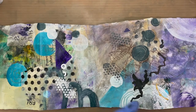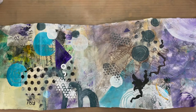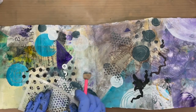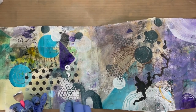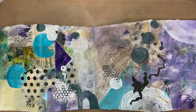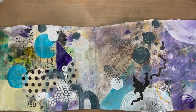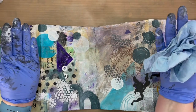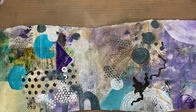Let's see. Still kind of like it though. Think about this for a minute. Get my sponge. What I don't like about it is that it goes off into another direction, or it's too linear. So I wanted to, there we go, paint over everything, make it a little bit less. What if it came across here? Ugh, nope, it's just not gonna work. Have to decide if I really don't like it or not.